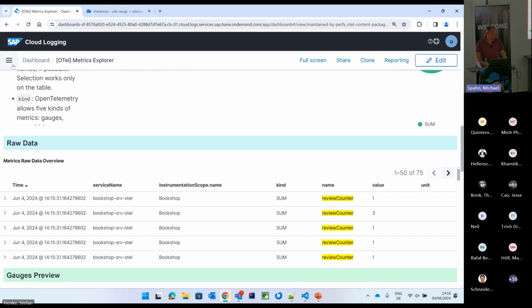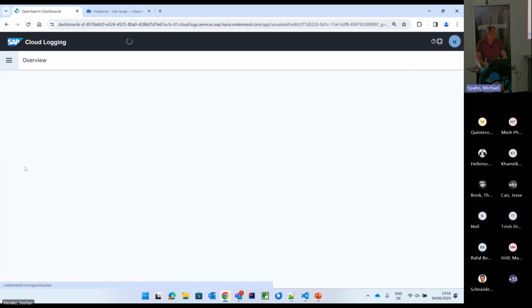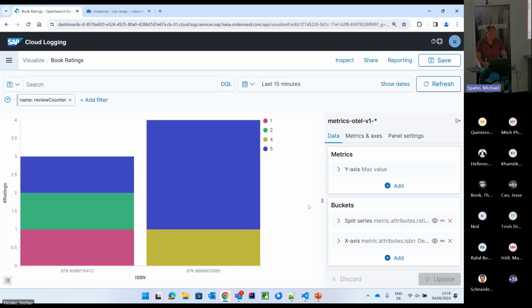And based on that, for better visualization, I can create custom visualizations, which I have done as an example. So here, that's a custom visualization for my review counter metric, which shows you all the ratings or the reviews that have been created over time within the last 15 minutes, grouped by the individual books.